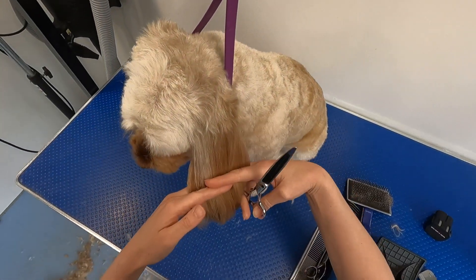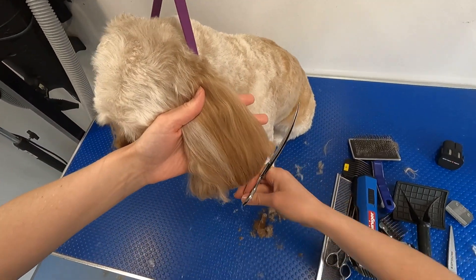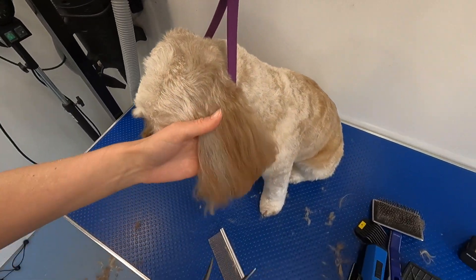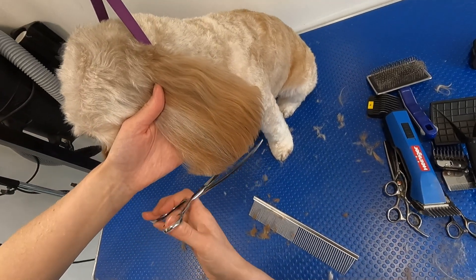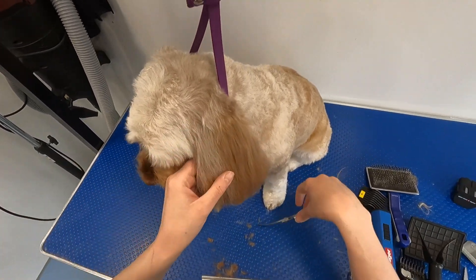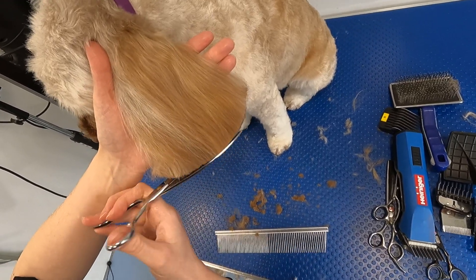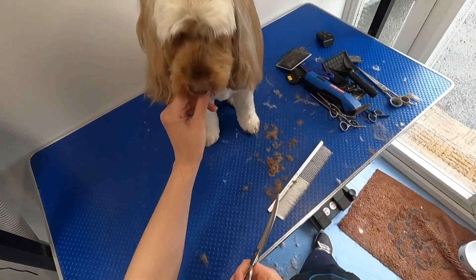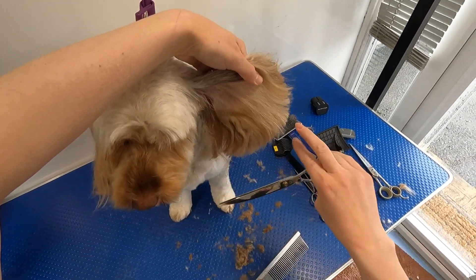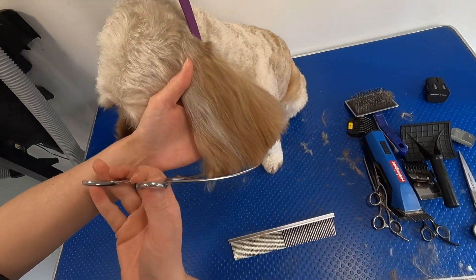Coming in with my long curves — feel where the ear ends. I like to just do a little curve; some people like the straight bottomed ear but I'm not really a fan of that — I find it makes it look a little bit too boxy, but it has its place I suppose. You'll find when you put the ear down and look from the front you can sort of see where there are some little bits sticking out on the inside, because they've obviously got all that hair on the inside there. Quite often I do use a 10 blade to skim that down on cockapoo ears, but I don't for her.